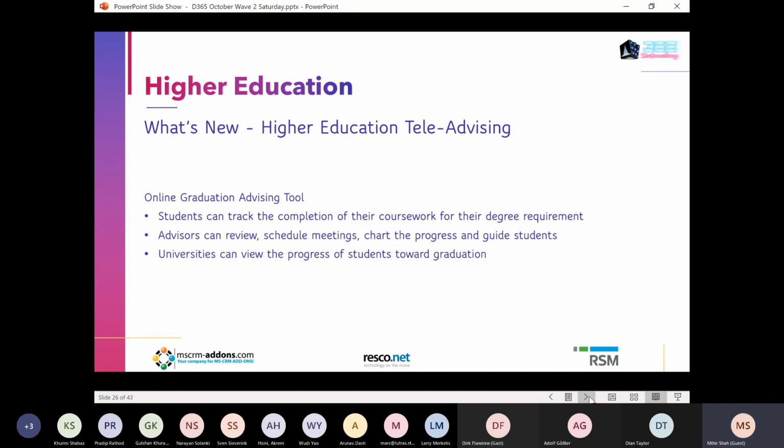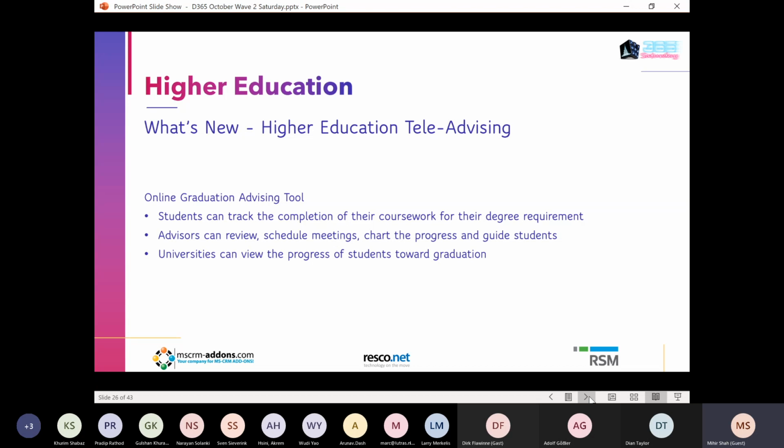You can chart the progress of your students and guide the student to make sure that they are taking the right course. So I think this is a very critical app currently, when there is no one-on-one interaction. So you can have this tele-advising. You can be remote and be able to make a Teams call and be able to link it with the coursework that the student has to perform.